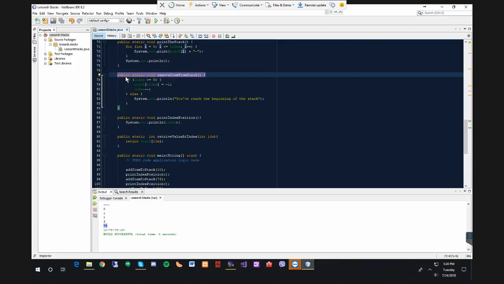On this public static void remove items from stack, you're basically saying, I'm creating a method that takes no arguments and returns no values. That's the document. You just sign it saying every single time I'm calling this method, this is the way I'm going to do it. This is a signature of your method again. So this is a signature saying, the name of the method is this, and every single time I'm calling this method, I am obligated to pass this argument.